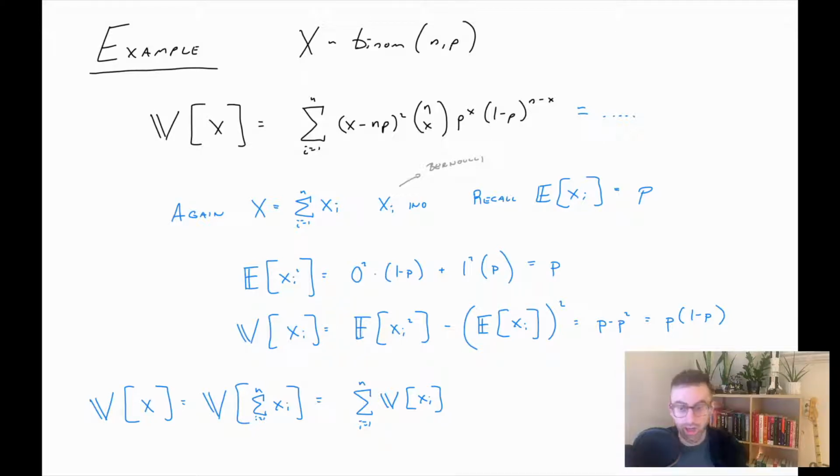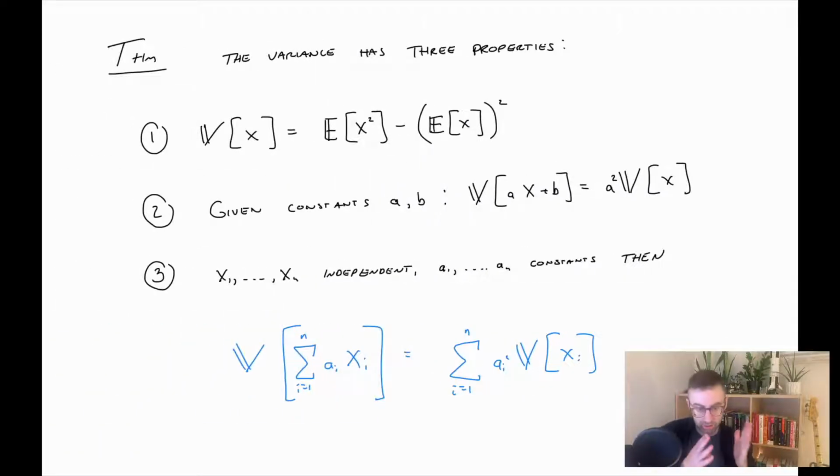Okay, and so we can sub in what we know. So p times 1 minus p. Adding that up n times, what do you get? You get n times p times 1 minus p, like I said. And we can look that up and verify it, but it's right. So that's three different ways to get this variance: look it up, do a bunch of algebra after the definition, or be clever and use some of these properties here.